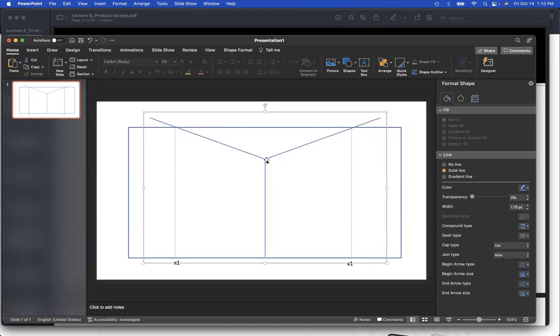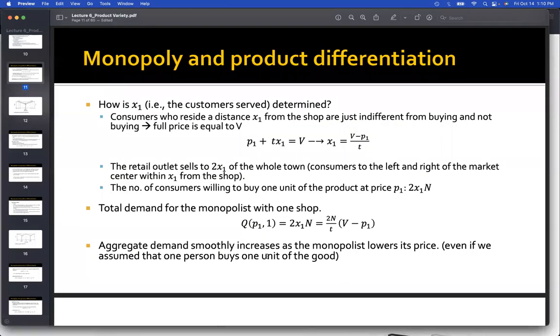between the total price, which is the height here, which is the price of the good that's being offered. This is how the firm makes money. And then this one, which happens to be the cost that has to be paid by the consumer, because the consumer has to travel from X1 all the way to the middle. And that cost is TX1. Okay. So mathematically, it's just to equate those two things, which will give you the value of X1 in terms of V, whatever the price is, and T.